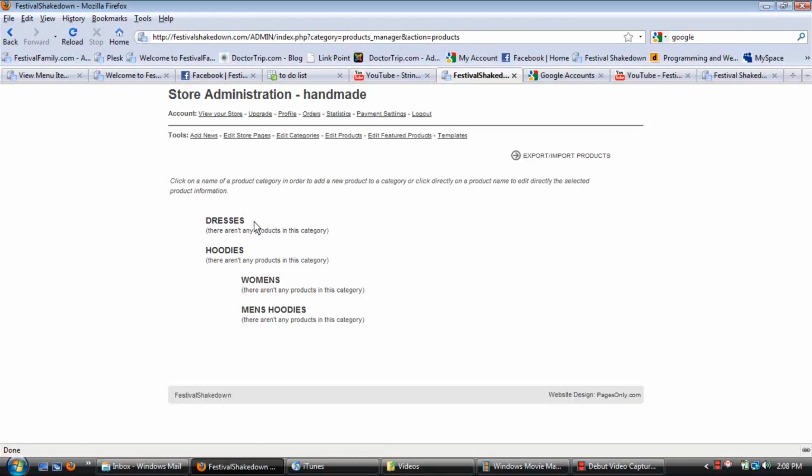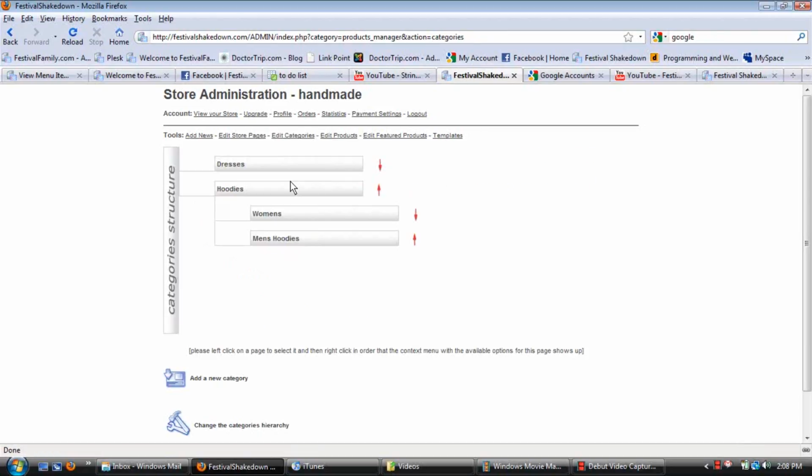So, for example, if I wanted to have 20 different categories, I could. There's really no reason why you can't have an unlimited amount of categories. You just want to keep everything organized so it makes it a little bit easier for yourself to manage it later on down the road. That's pretty much it for the categories.